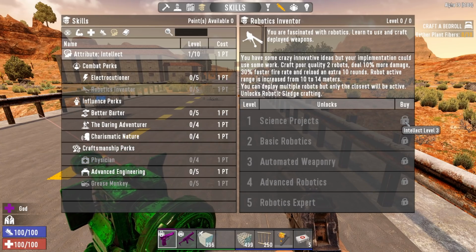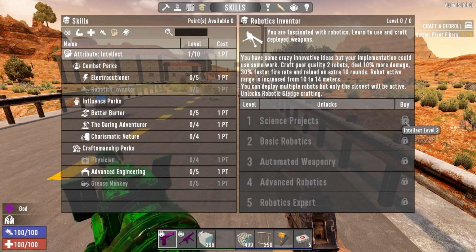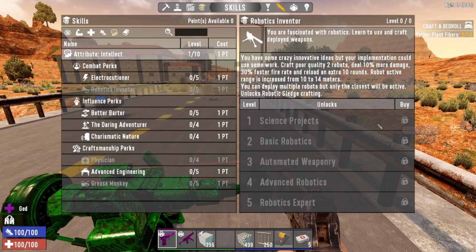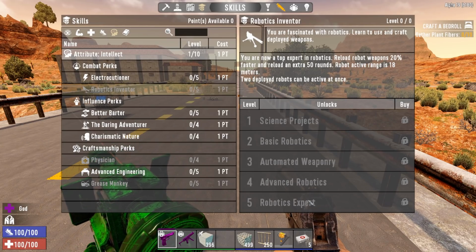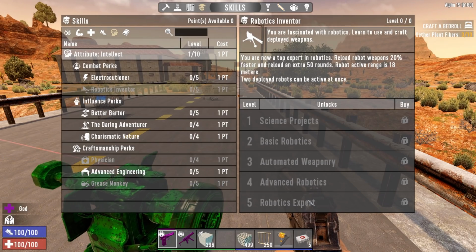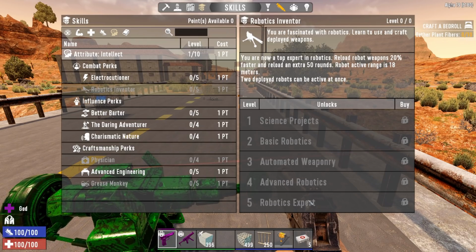But this is where you can craft the quality 2 sledges that deal a little bit more damage and fire faster, and that actually is really important. And you have an active range that increases from 10 to 14 meters, and you can actually deploy multiple of these ones at the same time, but only the closest will be active. As you go all the way down to Intellect level 10, you are now the top expert, which is good. There's probably not a lot of them around considering everyone died, but you can reload them faster. It doesn't really matter. The robot active range is 80 meters, which is helpful, but you can have 2 deployed robots active at once, and that means that you put 2 of them down, both will work.